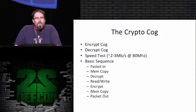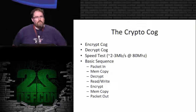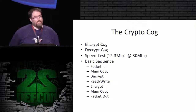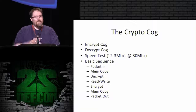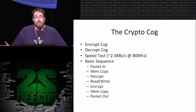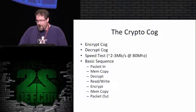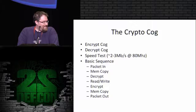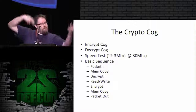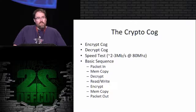The basic sequence of operations is that you have data that comes in on the protected side, gets transformed, and then shot out the other end, right? Magic. And on the other end, it gets taken in from the public internet, transformed back, and shot to the other client. At least that's the general theory of operation. Encryption at Hogwarts, Mark style. Magic. The point is that there are different algorithms, et cetera.